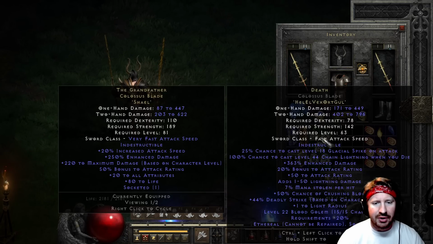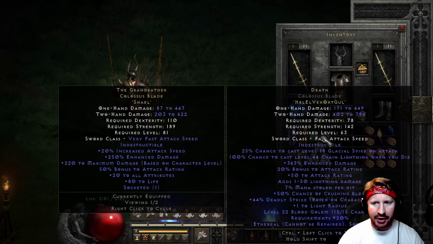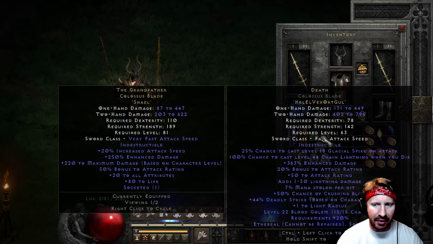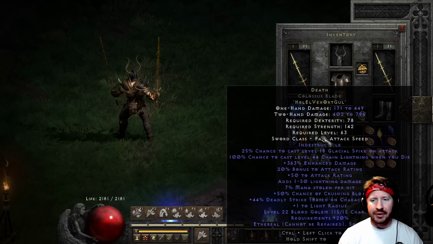And for comparative purposes, let's check this out. Here's how it compares to Death. Death has a much higher minimum damage, but a very similar maximum damage when it comes to its one-hand damage, as you can see here. Two-hand is a different story. Death is much better for two-hand. So Grandfather, if it excels anywhere, it excels as a one-handed sword for the Barbarian, all right? Because the 220 to maximum damage really helps scale with just the one-handed damage. So, kind of a cool item, right? I wish it were better, but let's see what else it does.